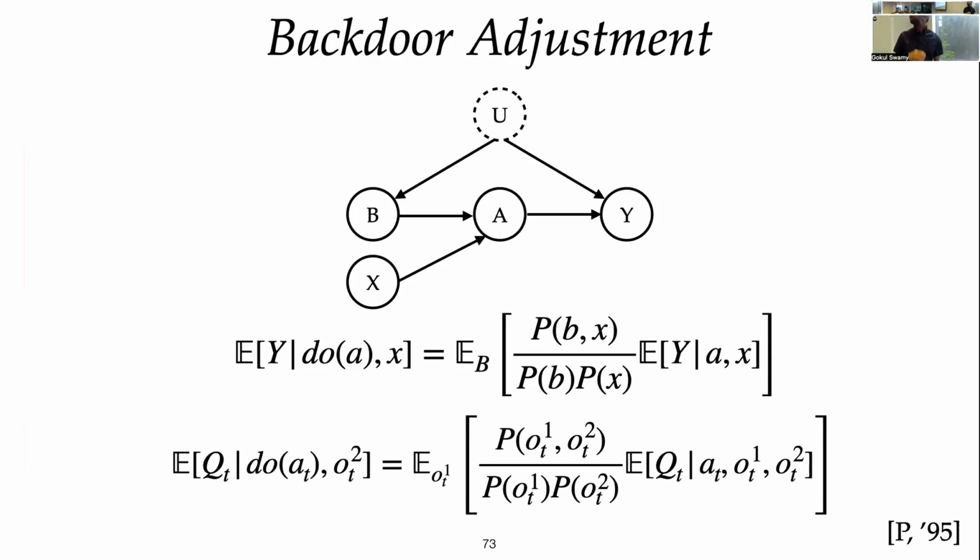This is an interesting approach, but perhaps the challenge with it is that it requires actually seeing both O1 and O2. So maybe in the data we also get everything the doctor observed, but in practice, it's not as if the doctor is going to be able to write down everything they observed. We might only have access to O2. And the question is how we can still estimate the causal effect.